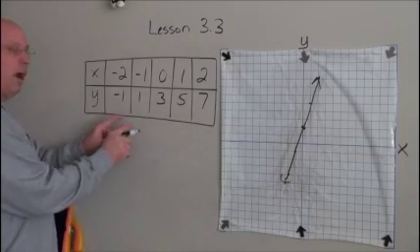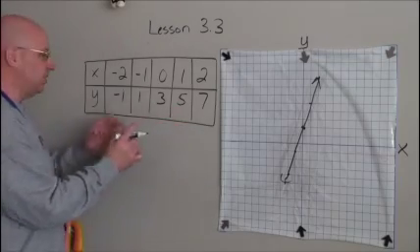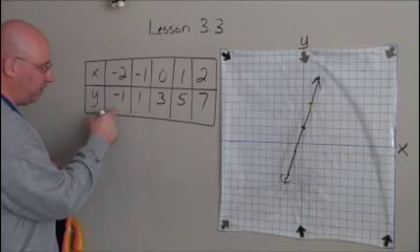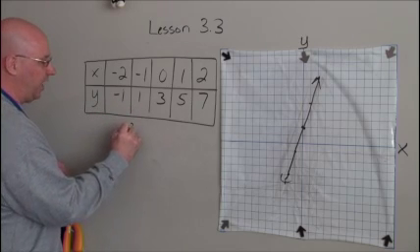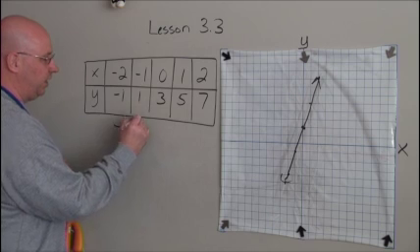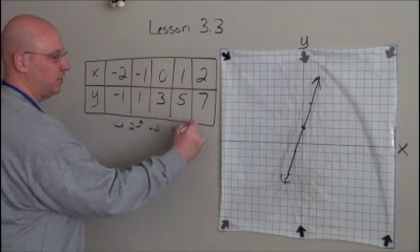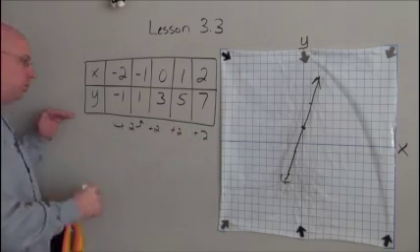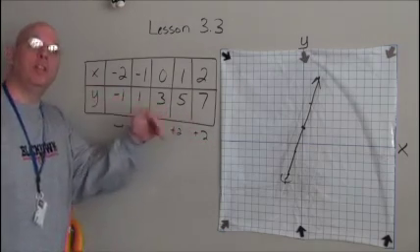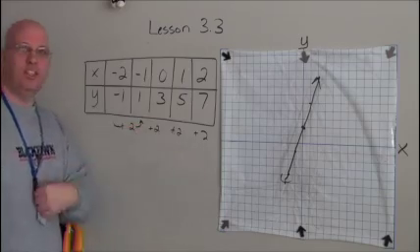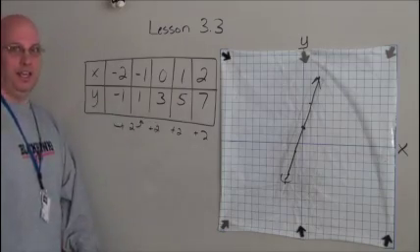If the output goes up by the same amount each time, then this is linear. So for example, go from here to here, what you're doing is you're adding 2, going to this side. Then to go from 1 to 3, you add 2. 3 to 5, you add 2. 5 to 7, you add 2. Each time you're adding 2, which means the y value, the output, the range is going up by the same amount each time, so it would be linear.